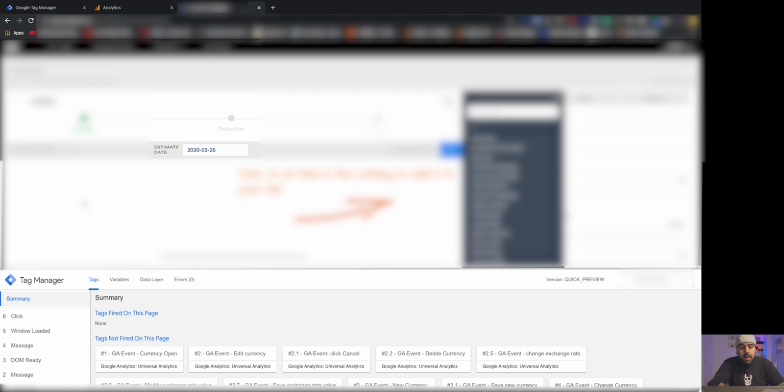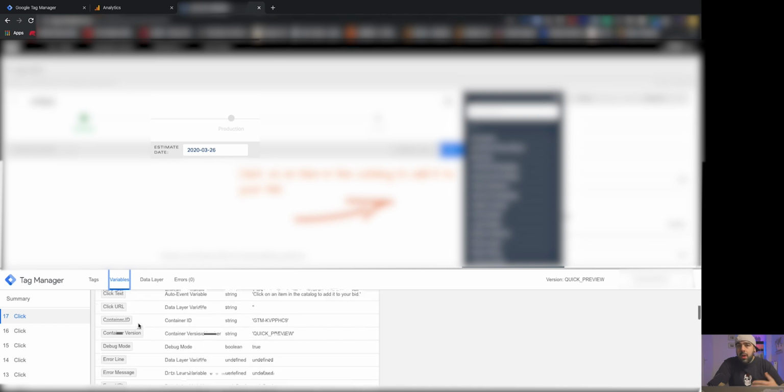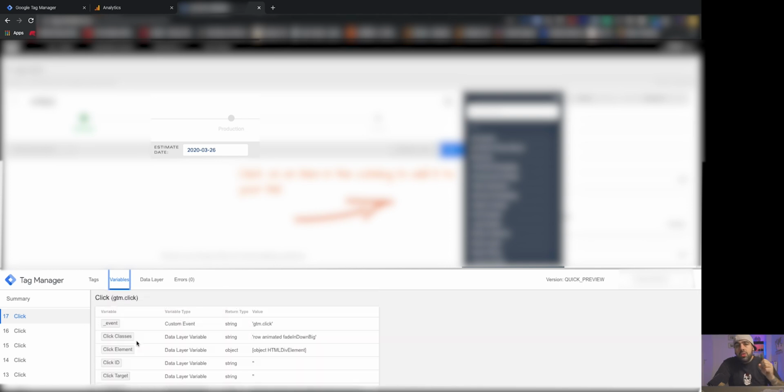So if you take a look here on my bottom left corner, each time I click on the screen, I have 11, 12, 13, click, click, and click. And that's the crucial information that you're gonna use to create your event tracking on Google Tag Manager and send it over to Google Analytics. So basically, you click on the last click you provided, because what you wanna do is see what is inside this variables tab here. So all the information that is inside here will help us to create whatever we need on Google Tag Manager to record it and send it over to Google Analytics.